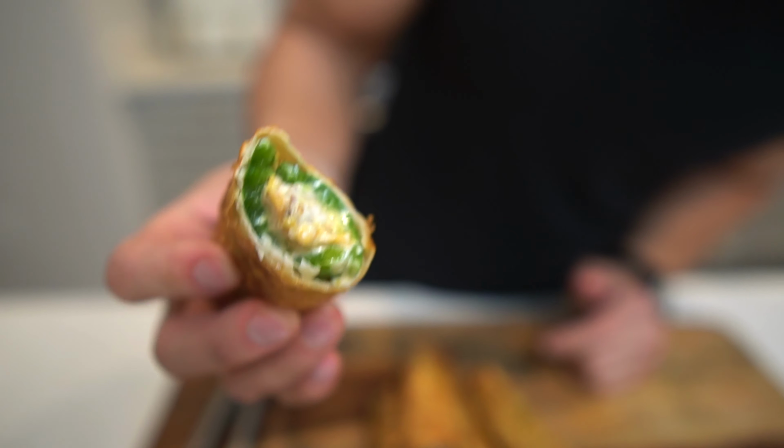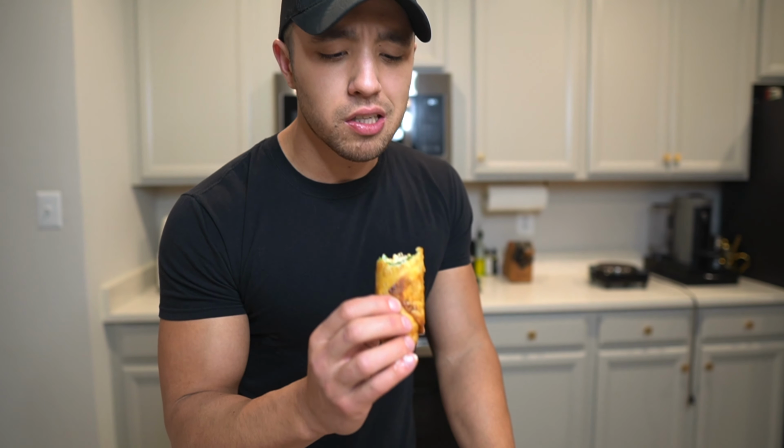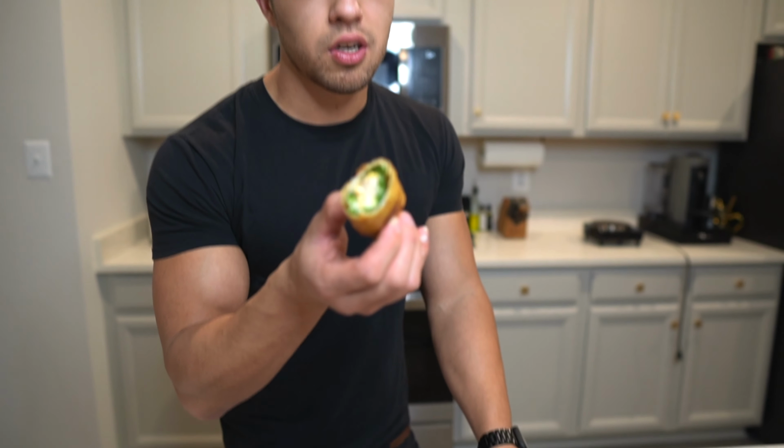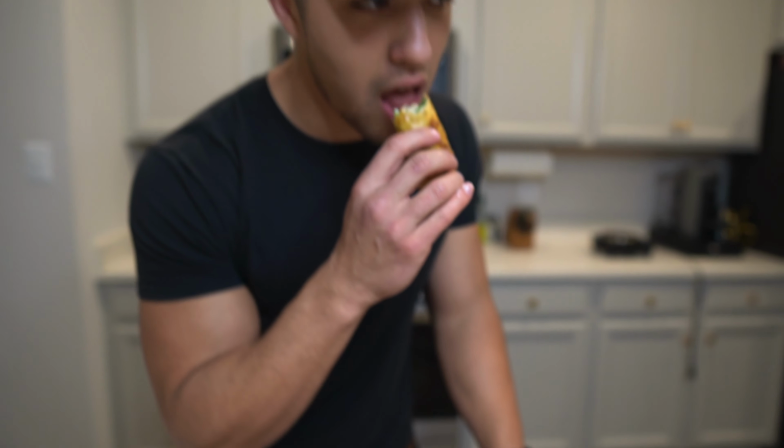Banging. Look at that. What I think it needs, because it is obviously delicious, it's a fried jalapeno popper with a wrapper on it. It's great. But the problem is it needs to cook longer because the jalapeno is still kind of raw, it just needs to cook longer. But the cheese and everything is melted on the inside, so that's really good. Not mad at that aspect.